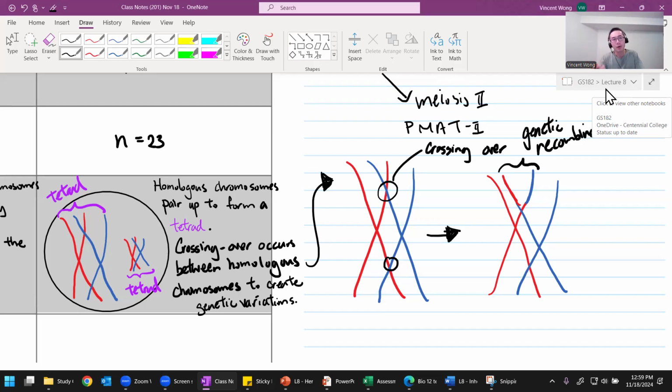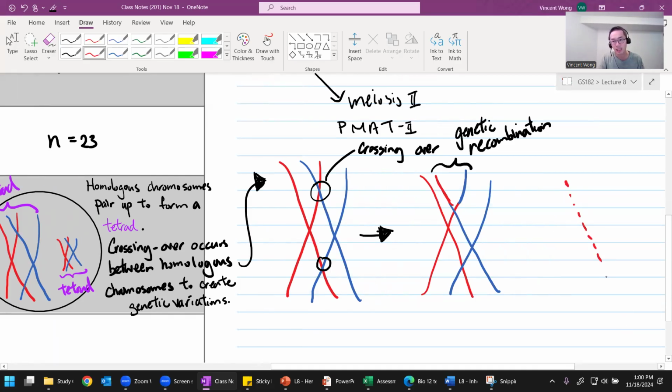Okay? Now, again, this is oversimplification. I'm only showing one part where the red and the blue get exchanged, but in reality, it's happening all over the chromosome, right? So it's more like, don't draw this, but it's more like that, and then you fill in the gaps with the blue, right? And the same thing for the other one. So essentially, you reshuffle the deck before you pass it on to the next generation.